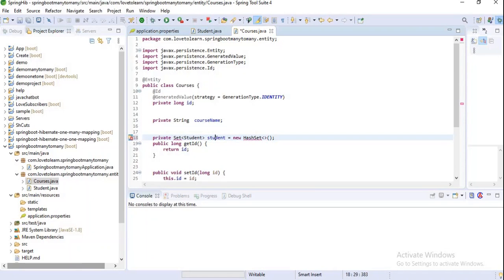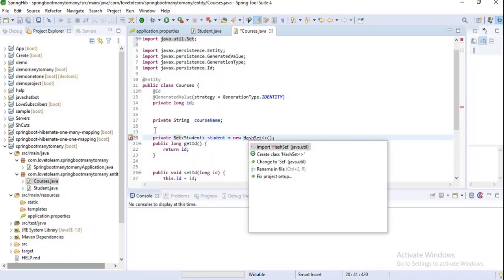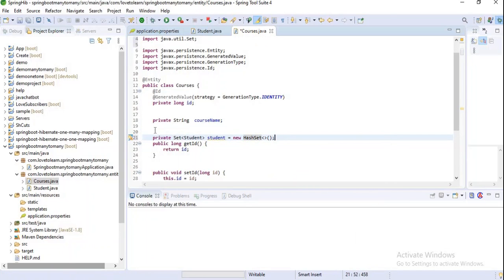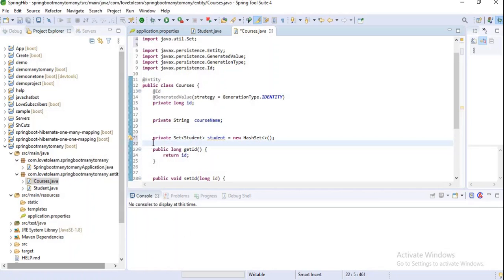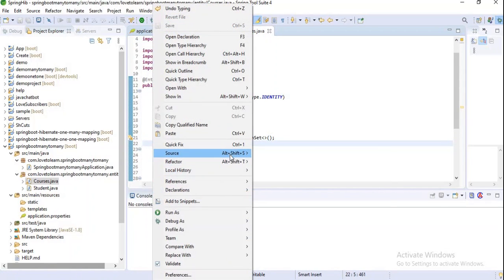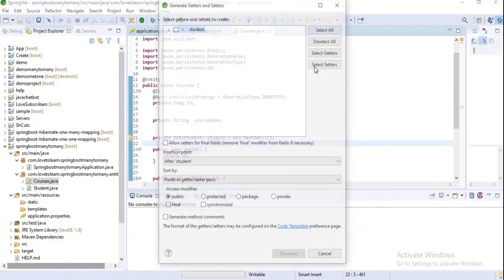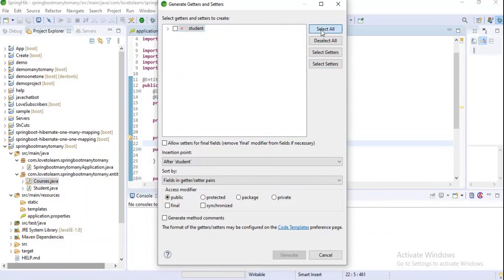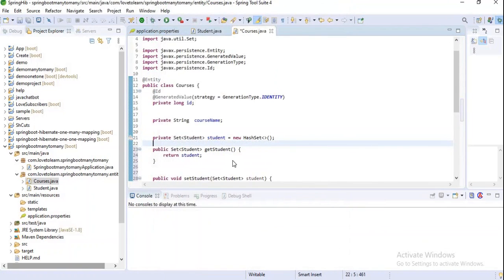Again I want to import both Set and HashSet here. Okay, again here I want to generate setters and getters. Click on select all and generate.